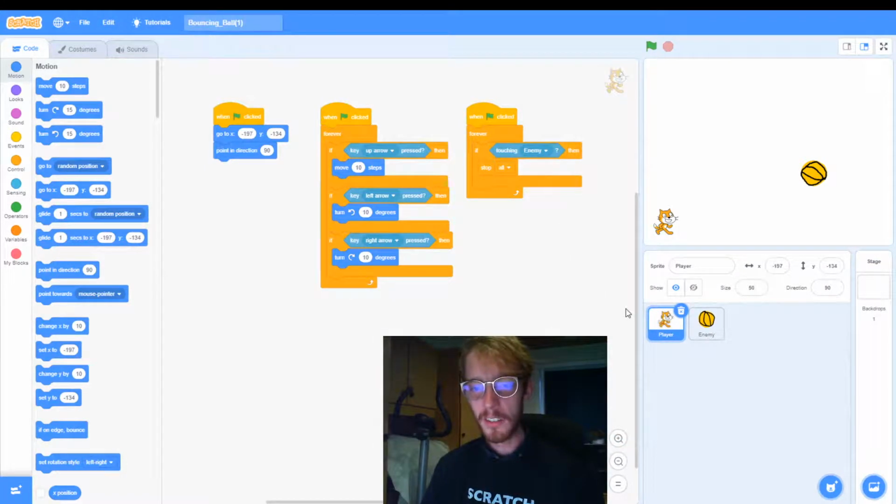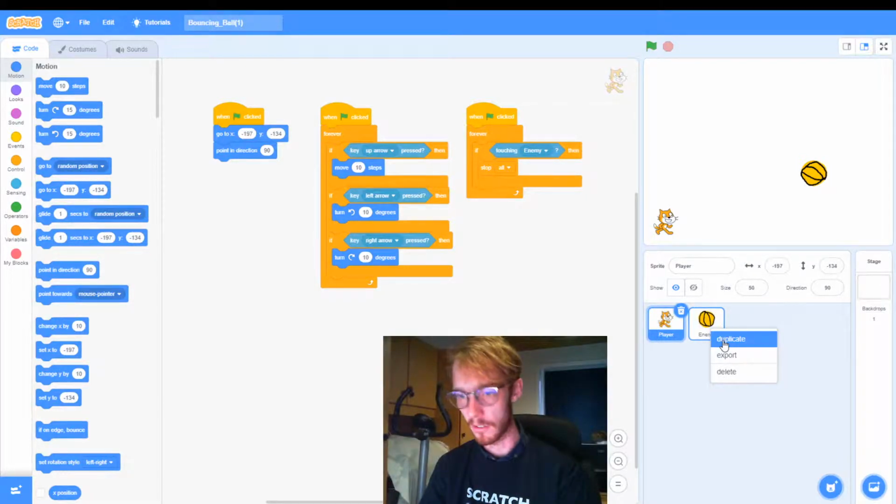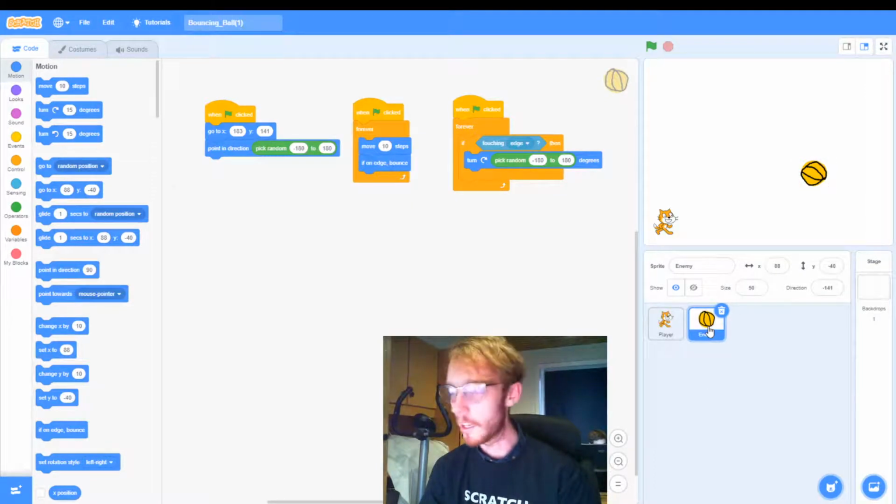So it's a game of seeing how long you can actually survive. And to create more of an object that you have, there is the option of duplicating it, but we don't want to do that. We want to make this easy and simple, so you don't actually have to duplicate your enemy or the ball. You can simply add a few more blocks to the code to have the same effect.